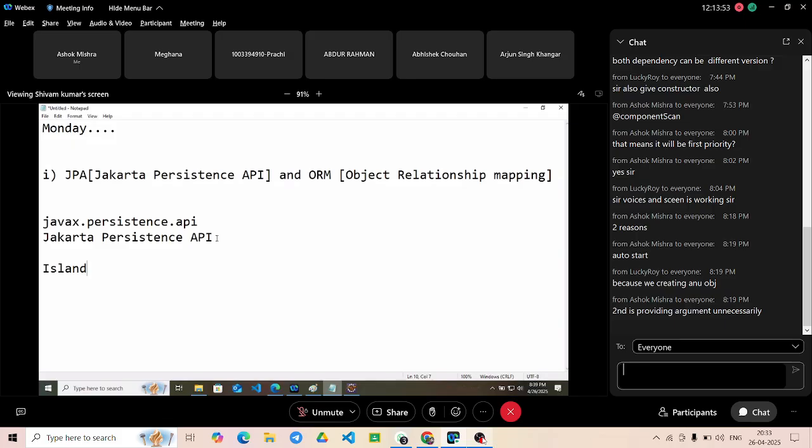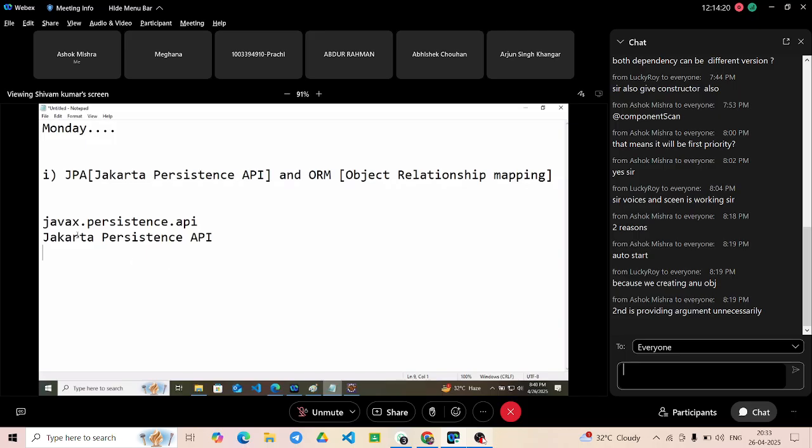Okay, sir. So James Gosling loves islands, so he named it Jakarta. What was my question, sir? And once again you are taking names. I don't want you to take the name of anyone. It doesn't look good, man. Be mature.